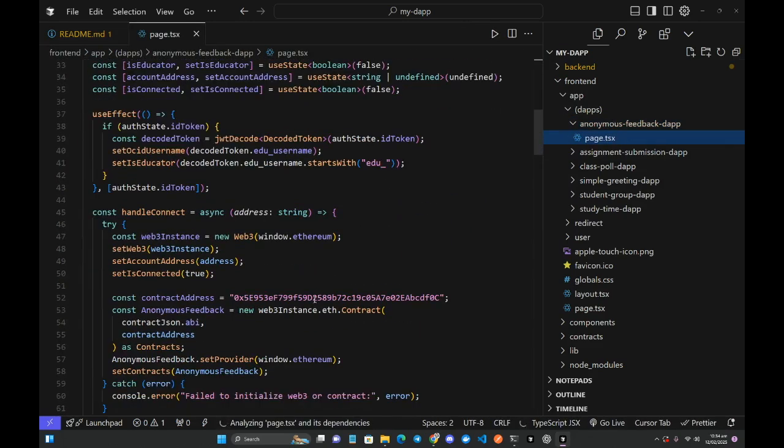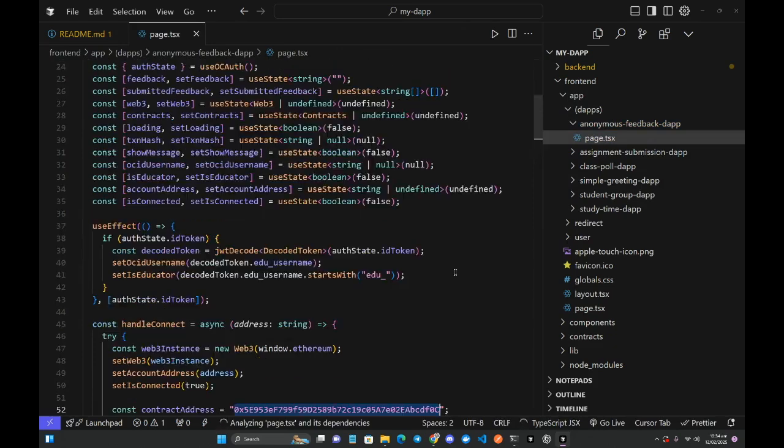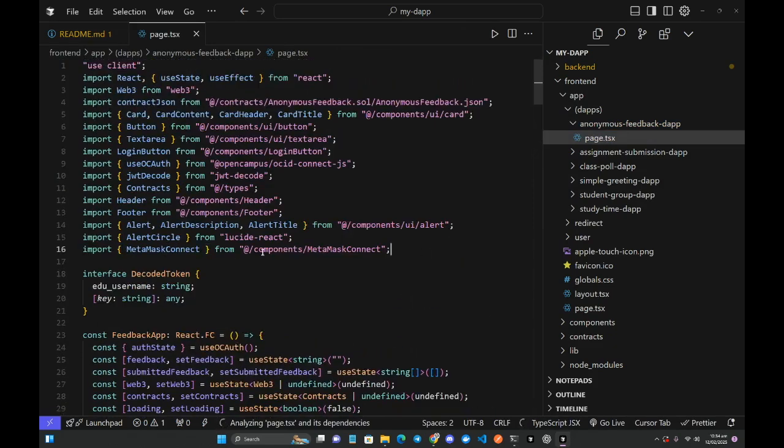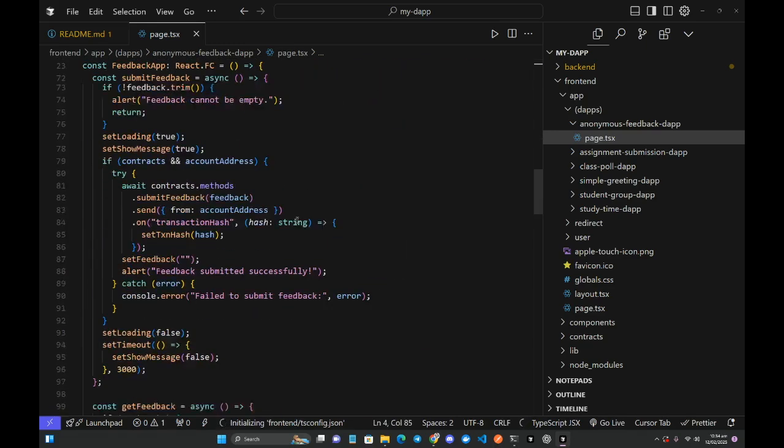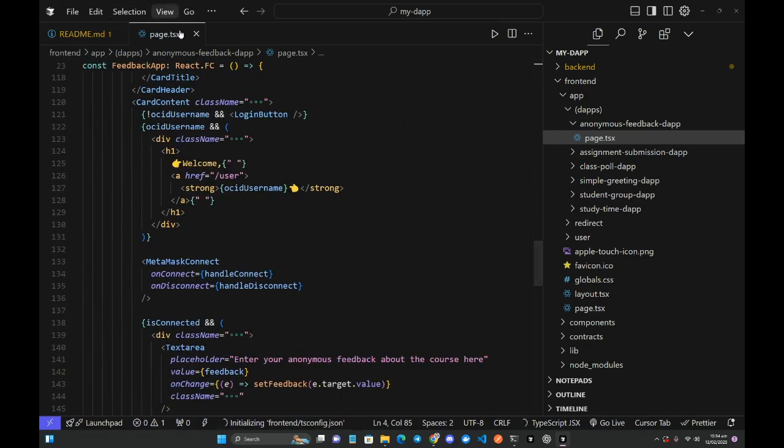You just have to change the deployed address of your smart contract, and then change the ABI. So where is the ABI of the following? Here is the ABI. So you have to change the ABI of your deployed smart contract, and simple as that. And then you run npm run dev to get it started right away.